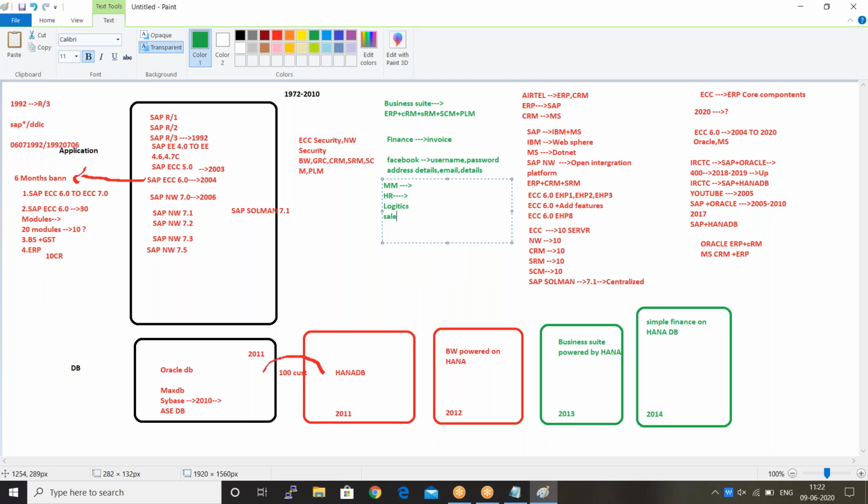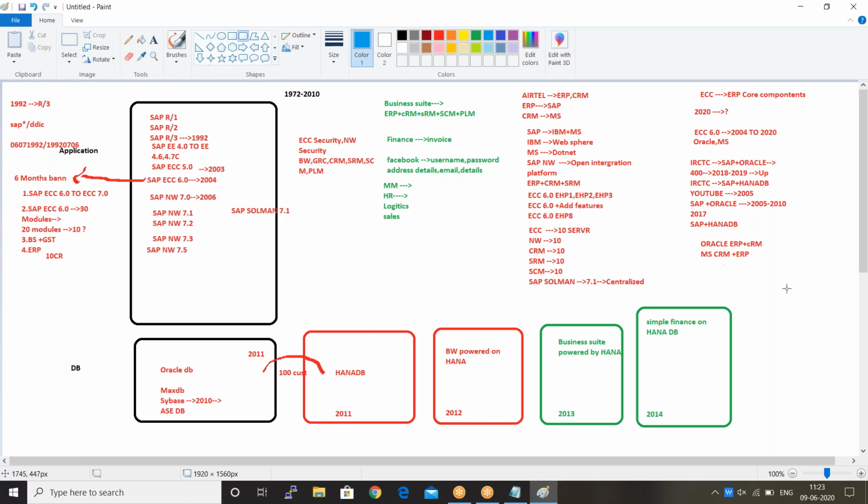All core modules, after finance was successfully completed, were asking: why did you go for only finance? We are also SAP core modules. Those guys asked for a solution for our modules also. Then SAP took all the requests.